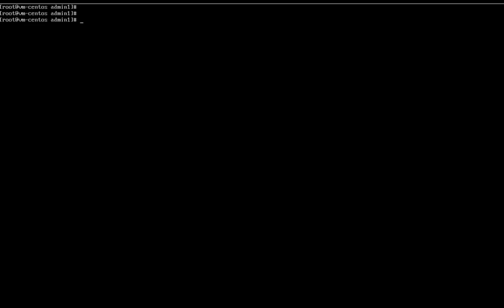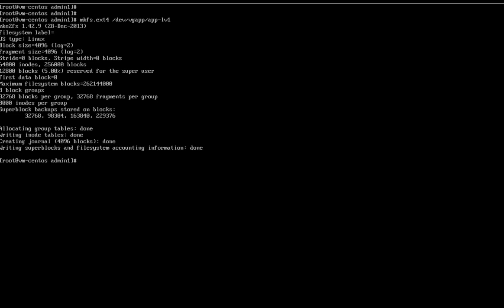Here I use mkfs.ext4, and we need to provide the path, /dev, the name of our group, and the logical volume. We have two logical volumes, so we make the ext4 file system, and the group table is allocated.